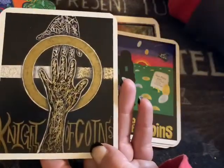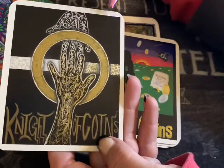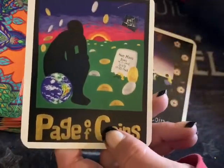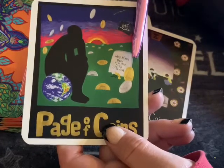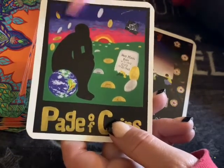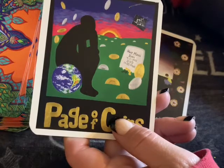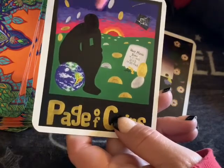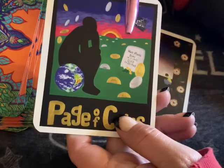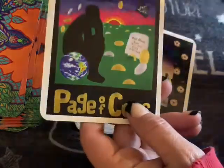The Queen of Coins — she's clearly more giving, even the artwork is lighter in abundance. The Knight of Coins — someone's reaching out, I feel like in different realms here. Page of Coins — someone is thinking about someone they've lost. They're losing money in the process because they're not focusing. They literally can't get focus; they're just in this dark place. And that's the Page of Coins, y'all.